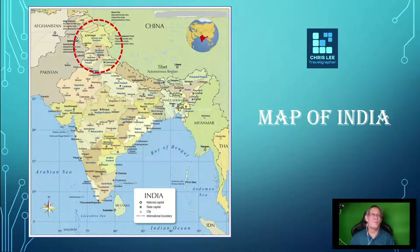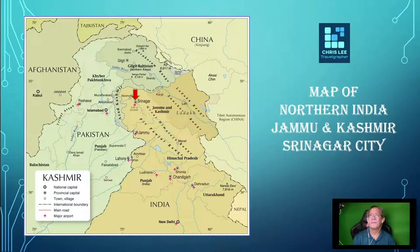Let's take a look at this map of India, a South Asian nation with a lot to offer to their visitors. The location of this northern state of India, Jammu and Kashmir, is highlighted by the red circle line. The location of Srinagar, the northern summer city of India, is highlighted in this regional northern Indian map.